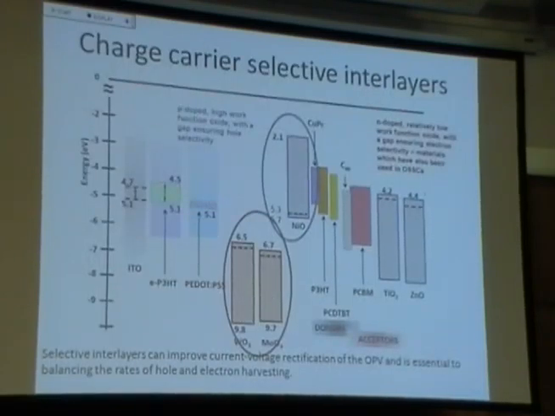Alright, so let's talk about a couple of different interlayers. Specifically, let's talk about these large band gap metal oxides. I'm going to focus for today predominantly on the hole collection side, but you can imagine similar dynamics and thermodynamics on the other side. So we want to collect holes. Well, we can do a p-type oxide, or I think what's come out in the literature is this n-type oxide: molybdenum oxide, tungsten oxide, vanadium oxide. And then on the converse side, we have these high band gap materials.